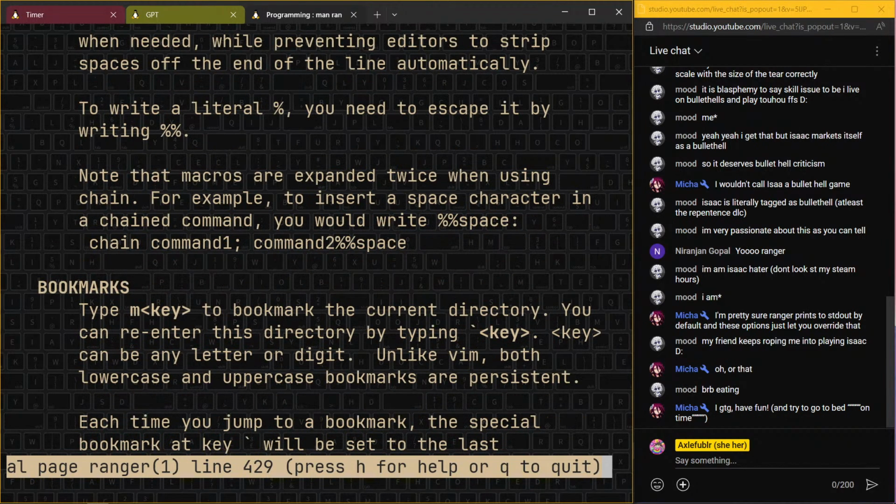I see. Note that macros are expanded twice when using chain. What do you mean? For example, to insert a space character in a chained command, you would write that. Why would that be the case?